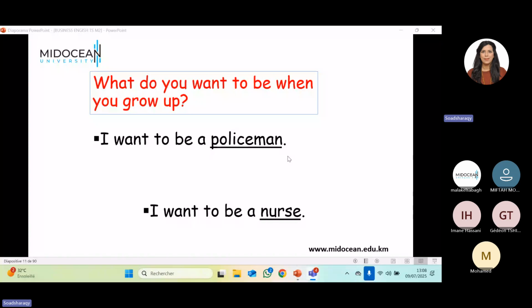Is the question clear for you? My question is, what do you want to be when you grow up? Tell me. I want to be a judge. A judge. Oh, that's great. Can you tell me why do you like this job or this profession? Why do you like it?